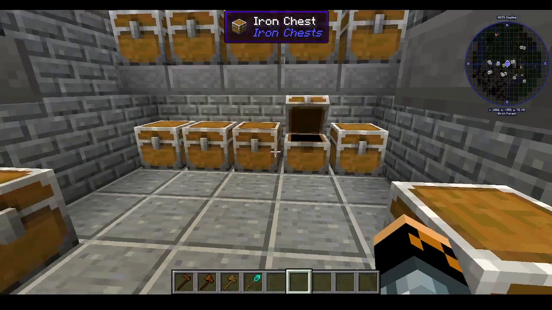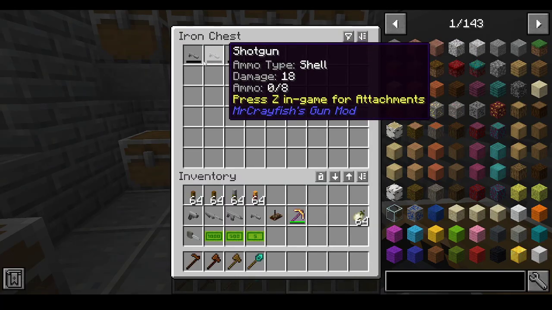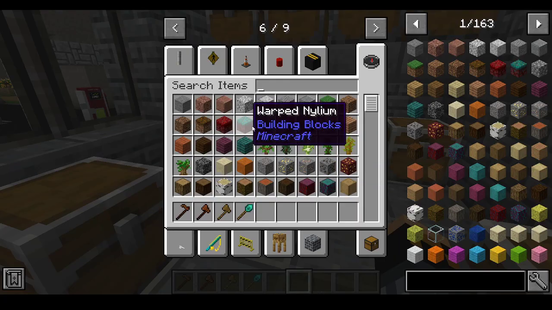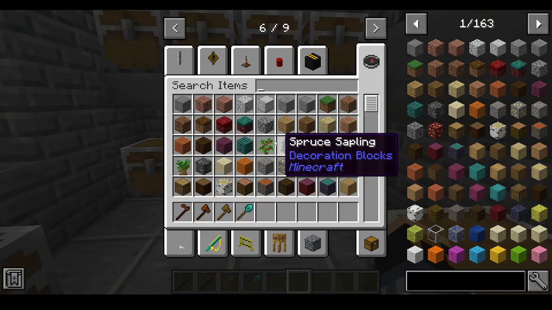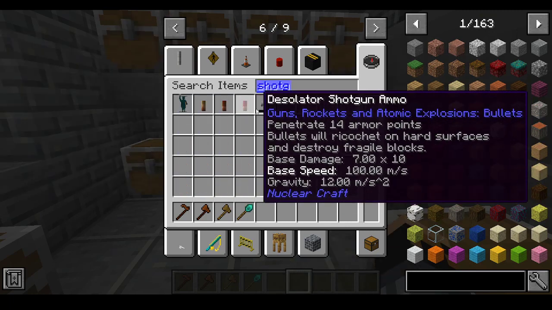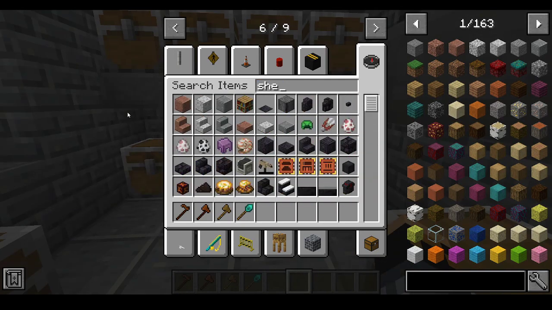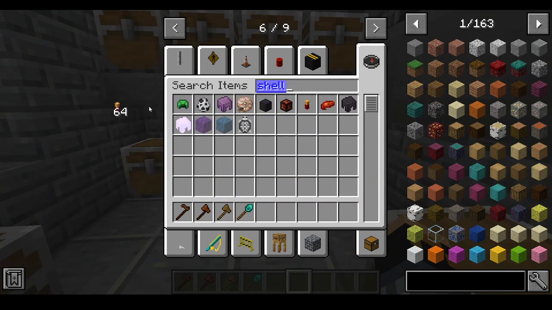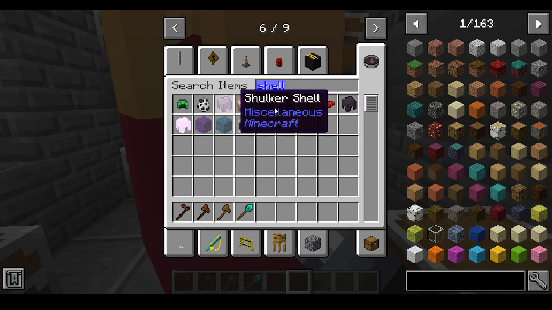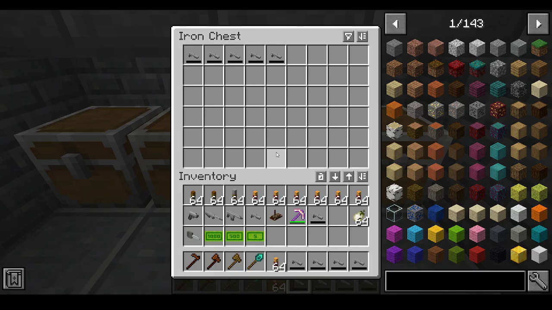10 of them, and I think that's over here. So they get 10 of them, and 1 double chest full. So they already have 5 shotguns. So 1, 2, 3, 4, 5, let's go to shells. One, two, three, four, five, six, seven, eight, nine. We'll start with that.